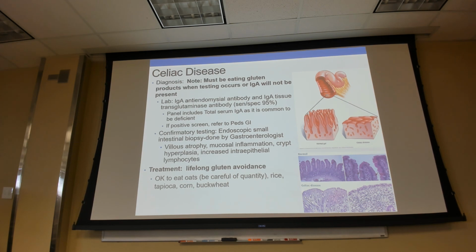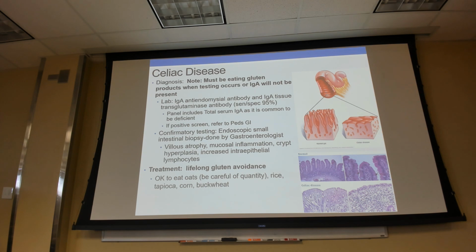But you also have to have the control. You have to know what their total IgA is. If you don't have a total IgA, and you know that they make any IgA, then their antibodies can come back negative and it means nothing. So you have to know, do you make IgA? And if you do, then do you have these antibodies? As a reminder, IgA comes from mucosal cells. That's why it's in the gut. This is not an IgG like we're typically used to seeing. On those mucosal surfaces, this is an IgA.